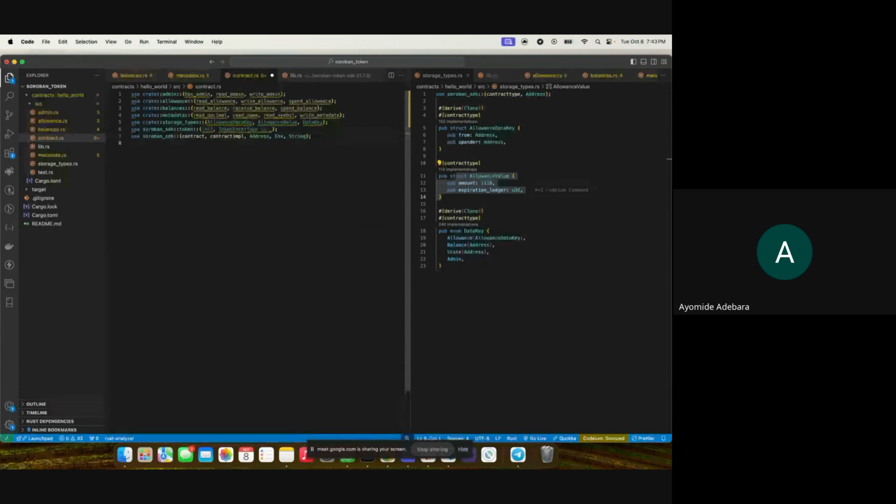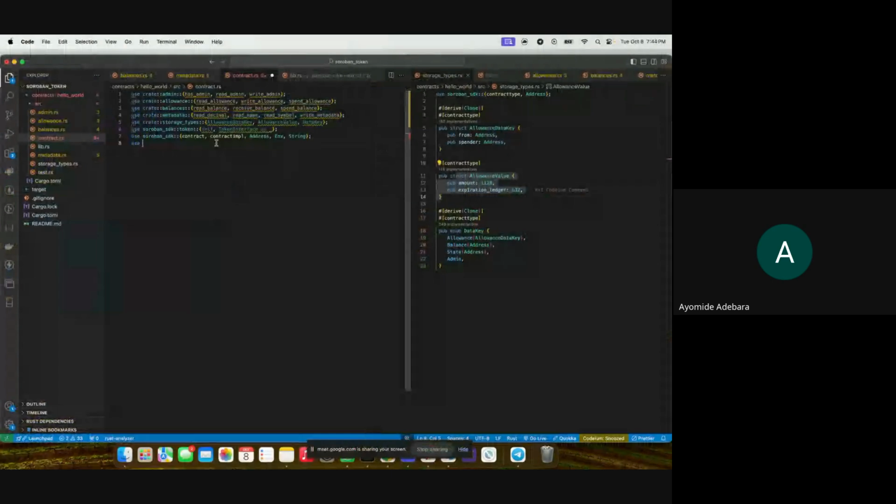We also need to import address. We need env. We need string imported. So what else do we need? Have we imported our metadata? No, we haven't. We've imported it. Yeah, it is now. The metadata. Oh yeah.